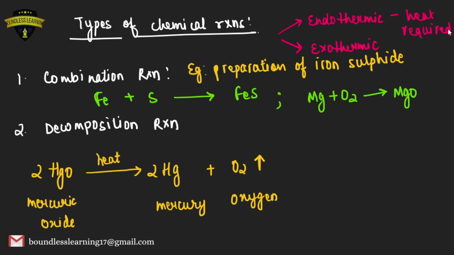ठीक है. The reactions are accompanied by the absorption of heat. और एंडोथर्मिक रिएक्शन जहां भी होता है, लेट्स से फॉर एग्जांपल हमारे पास एक रिएक्शन मिक्सचर है, उसके अंदर एक एंडोथर्मिक रिएक्शन हो रहा है, तो हमारा जो रिएक्शन मिक्सचर है, हमारी टेस्ट ट्यूब जो है वो कोल्ड हो जाएगी. This is the example of endothermic reaction. Exothermic reaction is in which heat is released. इसमें हमारा reaction mixture hot हो जाता है because the heat is released.